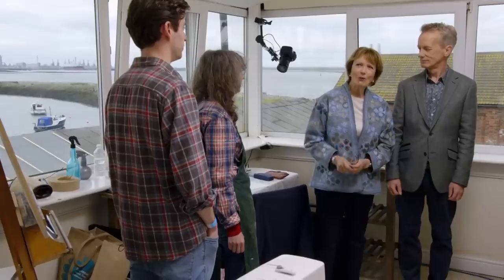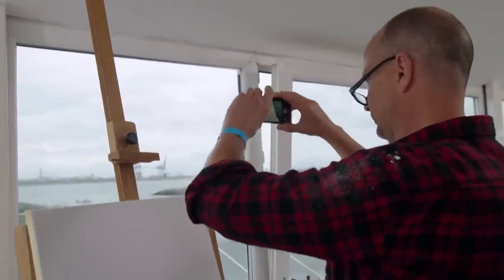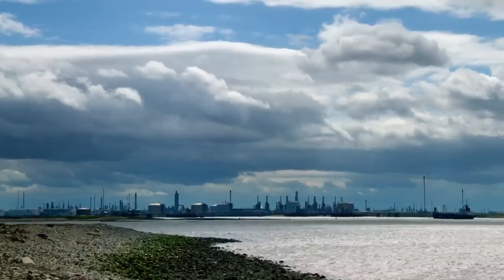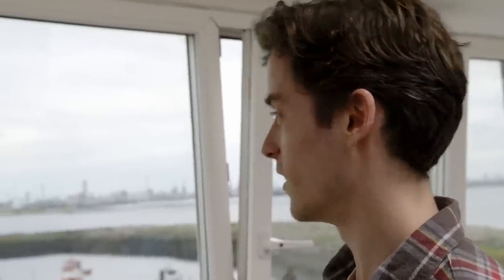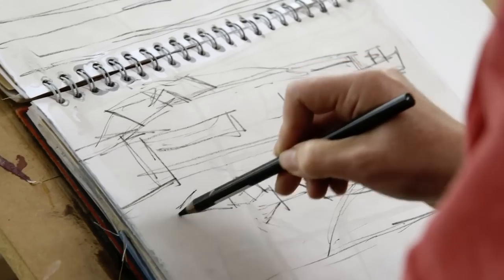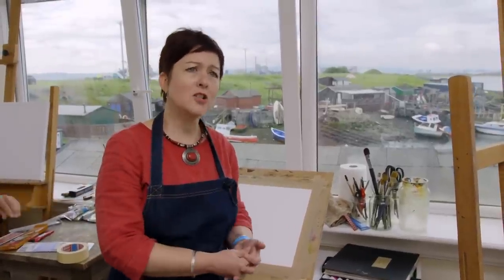Artists, I hope you're all ready and primed, because your challenge is about to begin. You have four hours to paint this striking view, and your time starts now. It's always essential to have a well-thought-out composition, and today's view offers a wealth of choice, from the boats to the industrial. I'm going for a view of just the shoreline, with a few boats scattered around and just this chaotic mess beside them. I'm going to start off sketching the scene, then translate onto my board with stretched paper, working into that with washes of ink and acrylic, some mark-making, some texture, some collage, and finally some stitch.